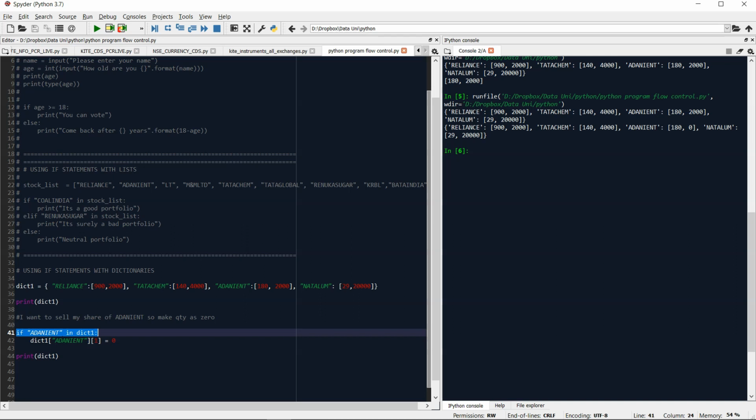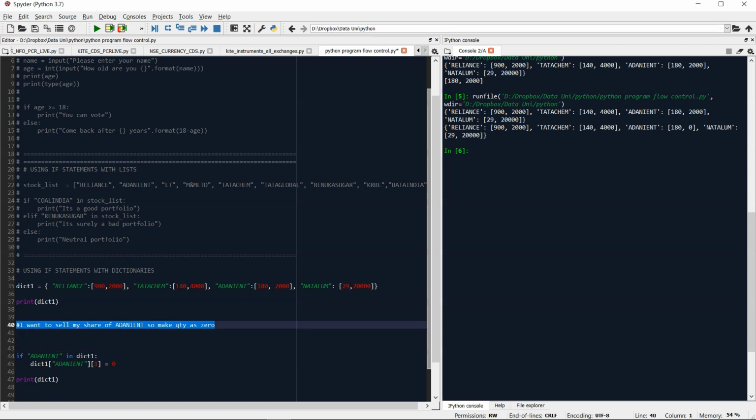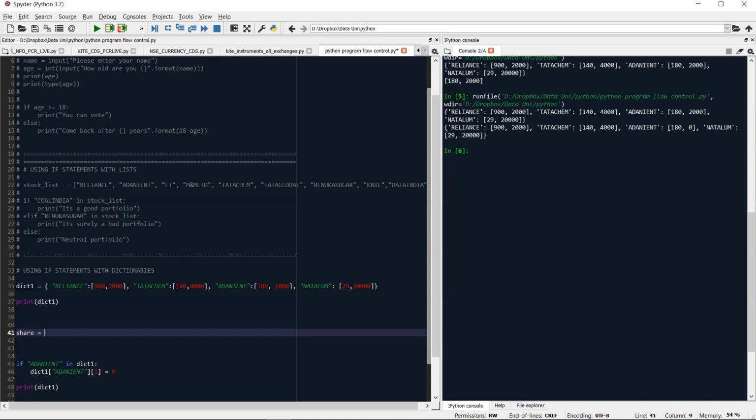I could have straight away done this and obtained my answer. Why have I put the if here? Because if that share is not there in the portfolio, it will give me an error. So here I can ask the user to enter the code of the share that you want to sell. I can take an input from the user.